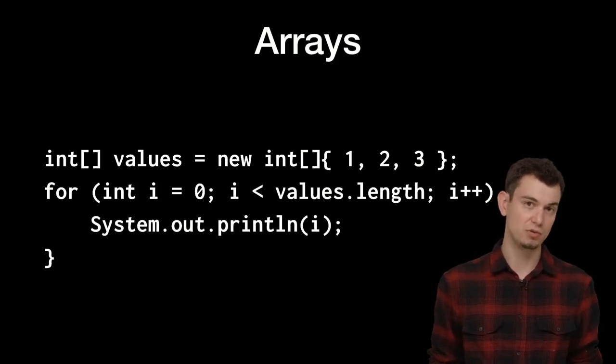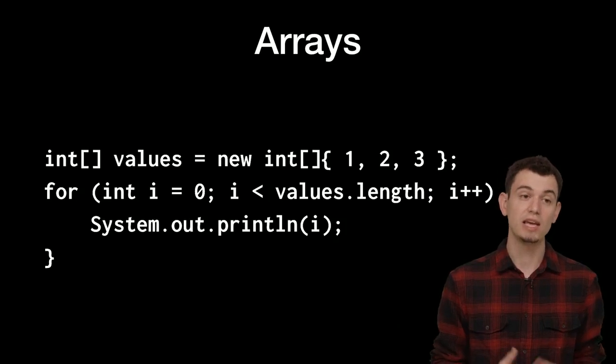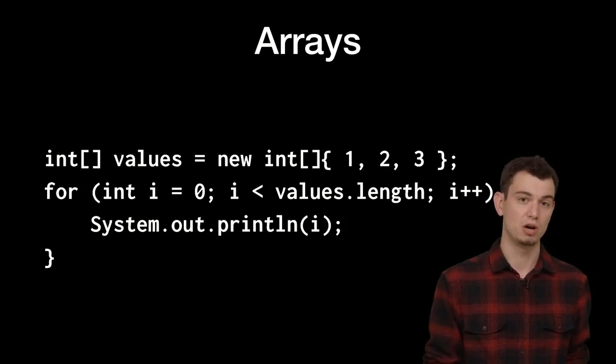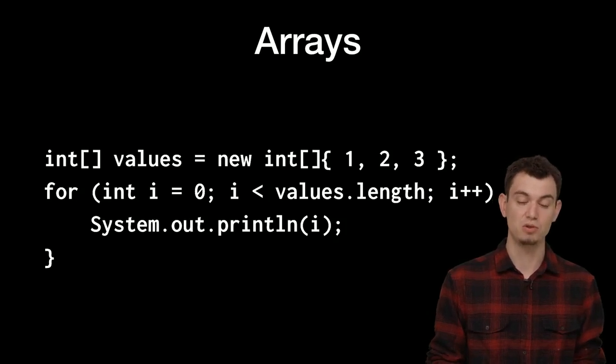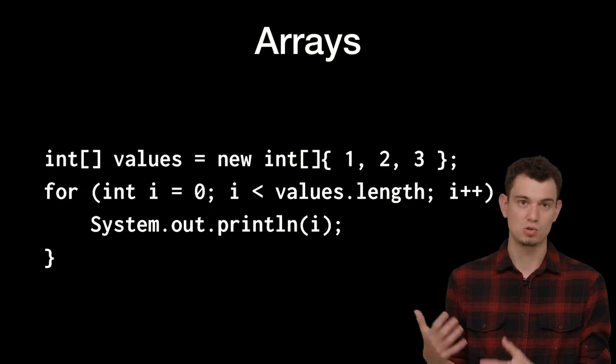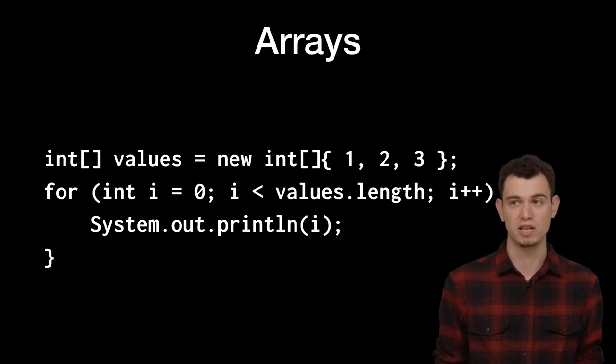And then in the next few lines, I'm going to be iterating through that array. So unlike in C, Java arrays know how large they are. So I can just say values.length in order to get the length of this array. So there's sort of no need for me to pass that in separately. With any array, I can always get its length.